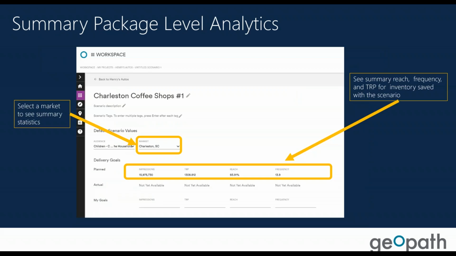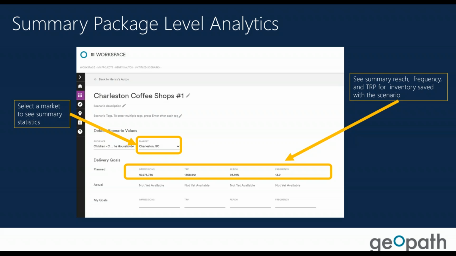The other thing that I know a lot of you have been waiting for is that we now have the availability of package level analytics. So when we're in the workspace, you can start to use it to plan and reach your goals. As you are selecting inventory, you'll see it growing and counting the overall impressions, the overall TRPs, the reach and frequency. So you can use that to reach the level of goals for whichever it is, if reach is important, or the thing you're targeting versus TRP, whatever.